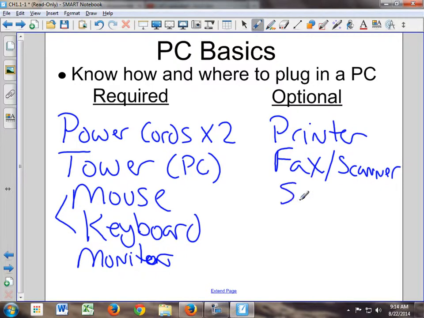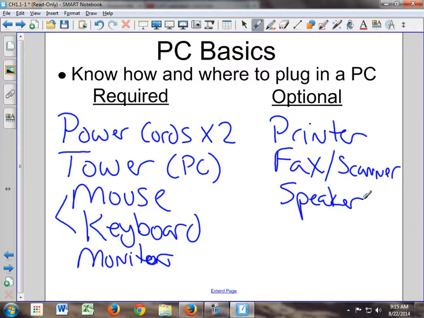Speakers, excellent. That's definitely optional. We are going to hook up speakers anytime we're on a teacher's PC, but most of the time we do not have speakers in student PCs. We used to have speakers in every student's PC. I have a box full of them still. Speakers that went right there so students could listen right out of the CPU. That'd be annoying. Okay, it is annoying. And then everybody's like, well, I don't want that. I'd rather just hook up headphones. Well, then why would I put those in when there's a headphone jack right there? So that's why we don't use them anymore.